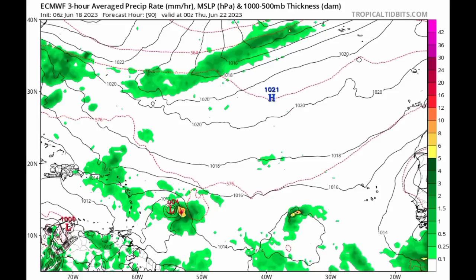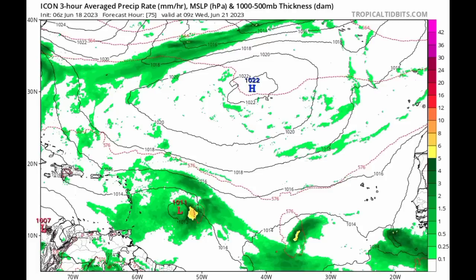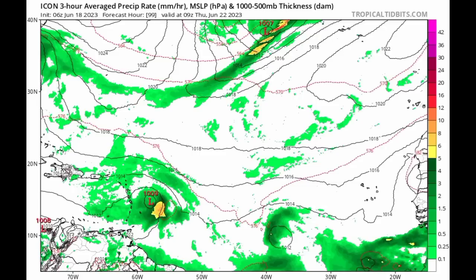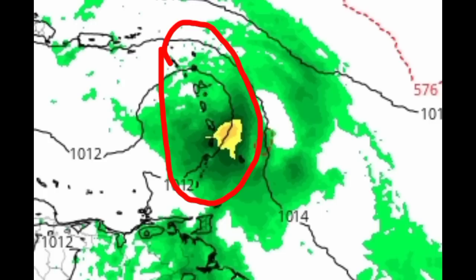More than likely, this is going to be affecting islands of the Caribbean. Going on to ICON — ICON is also not expecting much early in the week. Maybe it will become a depression or even a weak storm, but not rapidly intensifying as GFS is expecting. Going to Wednesday, not much change in intensity. By Thursday, a little bit of strengthening. Eventually ICON has it making its way over the Lesser Antilles, and in the case where it is a disorganized system with widespread activity, most of the island chain will likely feel impacts.